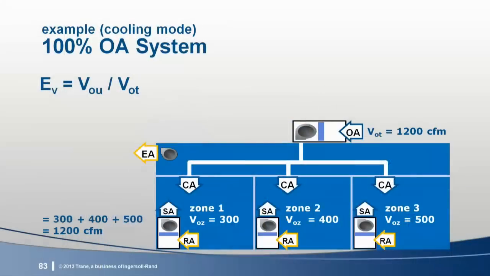not the case. So for our 3-zone example, the required outdoor air intake flow is 1200 CFM when using a dedicated outdoor air system. Remember that the uncorrected outdoor air intake for our example building was calculated to be 1000 CFM. Therefore, the ventilation efficiency for this dedicated outdoor air system is actually 83%.